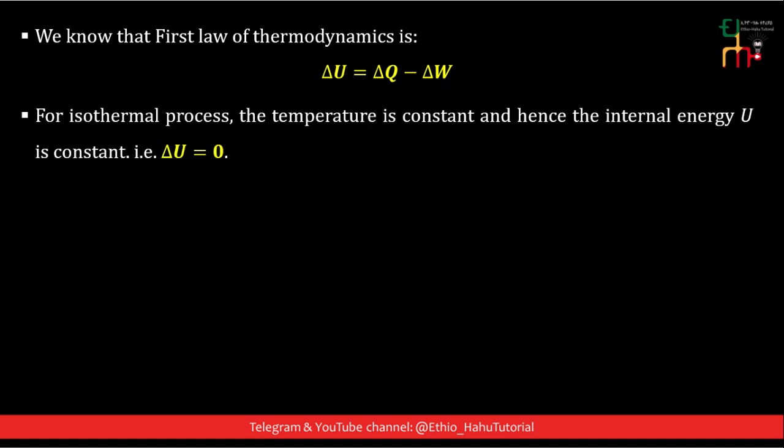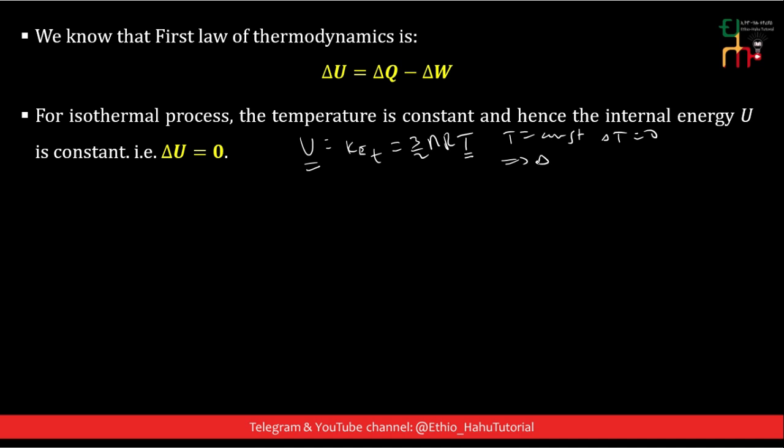For isothermal process, the temperature is constant. Since the temperature is constant, the change in internal energy is zero, because for an ideal gas, last time we have seen about internal energy. For example, for n moles of an ideal gas, internal energy is the same as translational kinetic energy in case of a monatomic ideal gas. This is equal to 3/2 nRT. When T is constant, internal energy is constant. If T is equal to constant, change in T is equal to 0.